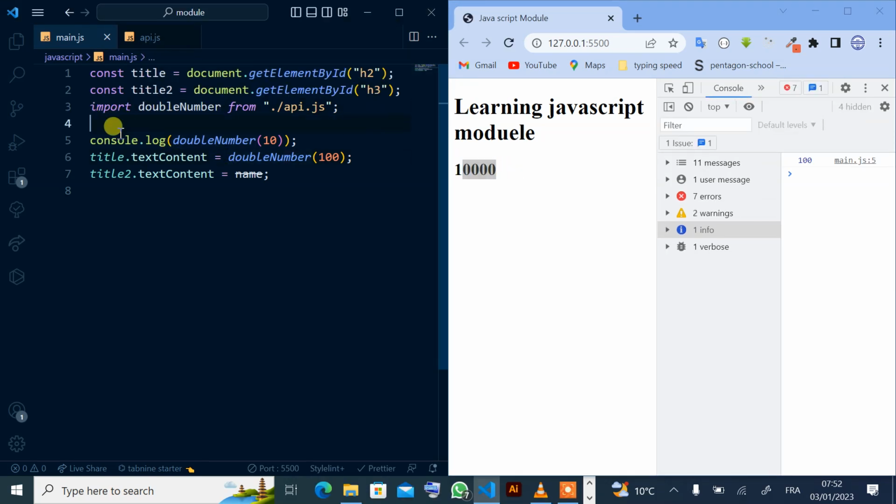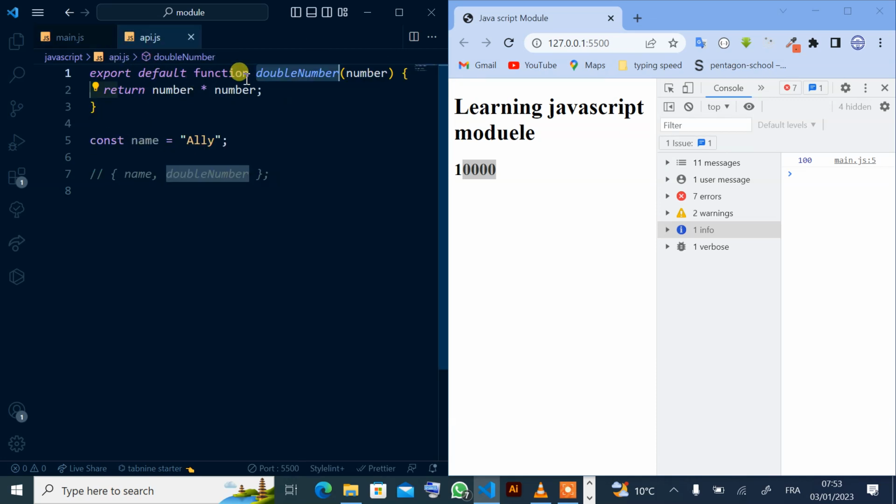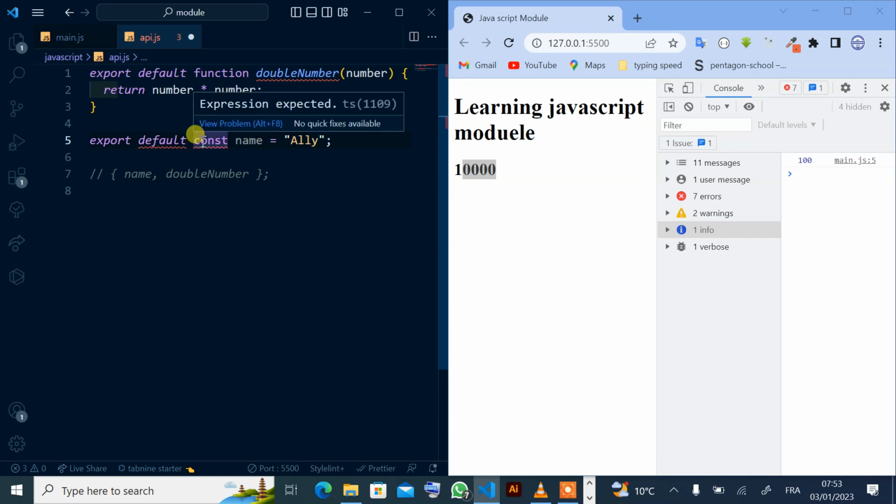And then if I want to do the same thing for Ali, I will just copy this one too, export default. I will type here export default const Ali, like this. Wait, expression syntax expected. Control Z. Okay, export default.